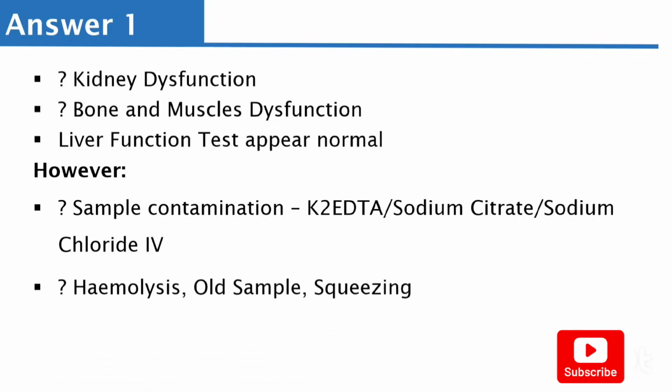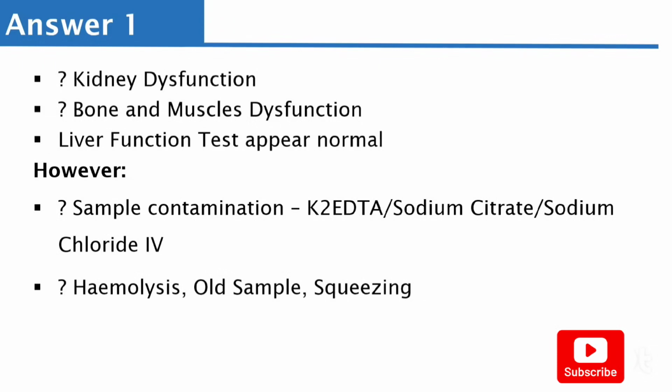The next thing you might need to ask yourself, why should the potassium be high? In the case of the potassium, you might be looking at, is there any possibility that the sample has been hemolyzed, or is it an old sample, or is it ion squeezing? We already have a video on that, so you can listen to that. So these are the things you are querying. Now, this is how to answer the question. You first of all say what the result suggests. Then you can say, however, and start bringing out the possible factors that could actually affect that result.